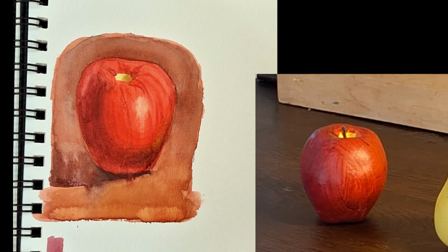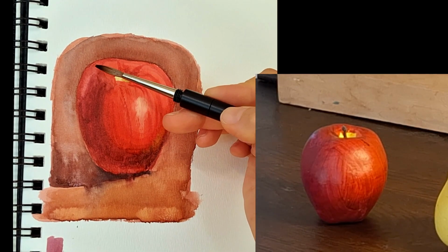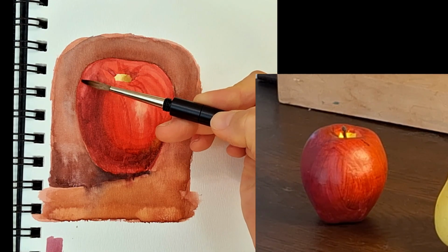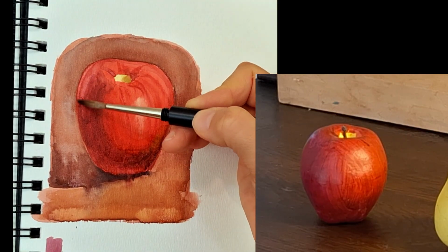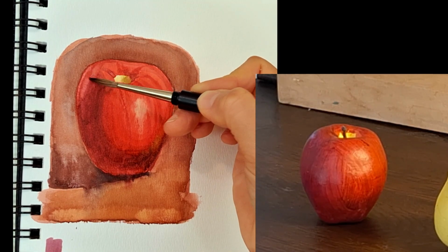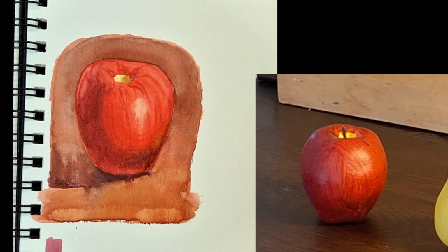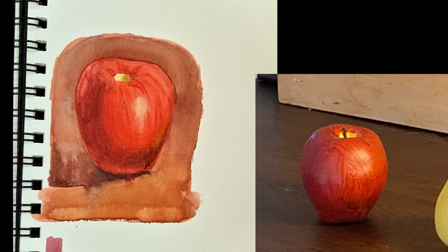On the other side of the apple right here, if you look at this very thin reflection, you will see that it's kind of cool and very much on the edge. Kind of sharp almost. And what do you think is causing this? Maybe from the window reflection? Yeah, because it's cool. It's almost like if you look very closely and compare it to the warmth of this, it seems almost as if it's bluish, like bluish gray.